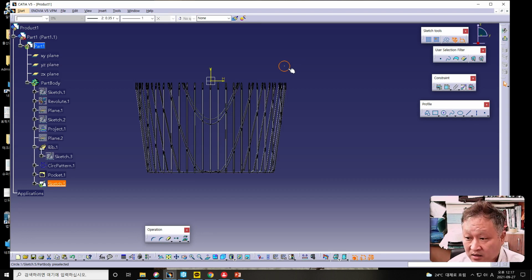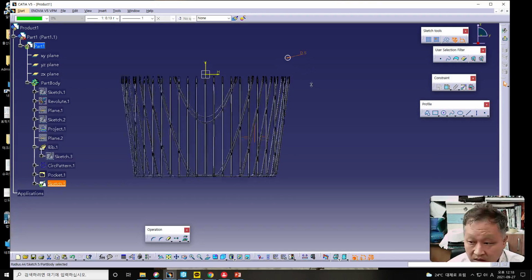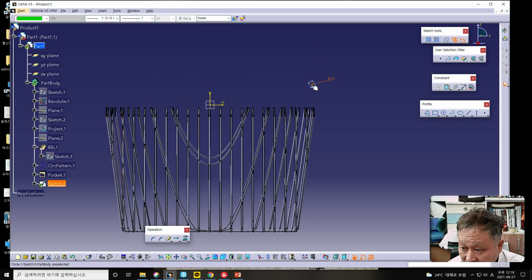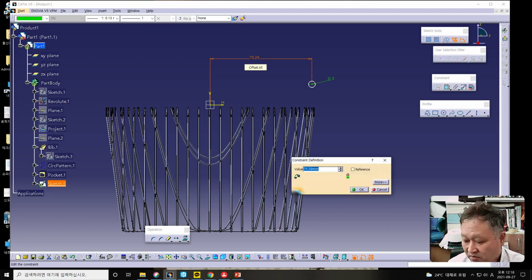The diameter of this circle should be 5 millimeter, and the distance from the center of the circle to the y axis should be 77 millimeter.